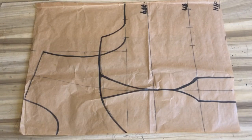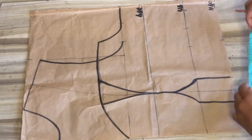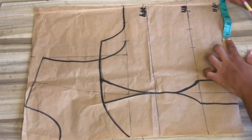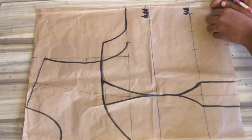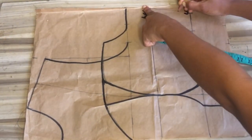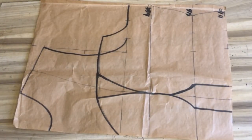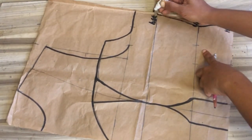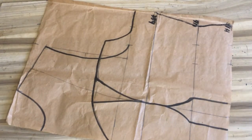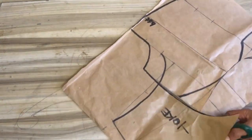At the half length, I'll be inserting the waist circumference at that point, because the waist part of the skirt will be meeting the half length. After marking that, measure the dart intake that you marked out, replace it, and add my sewing allowance. Then I'm going to connect my pattern this way. After connecting, I'll use my marker to outline it so that the pattern will be very visible. After outlining, I'll label my yoke and cut out my pattern.